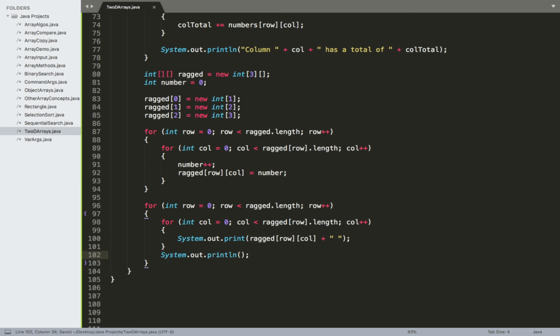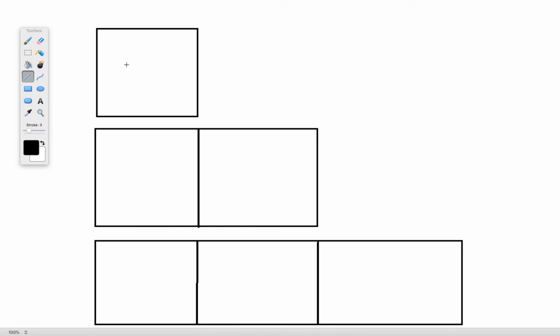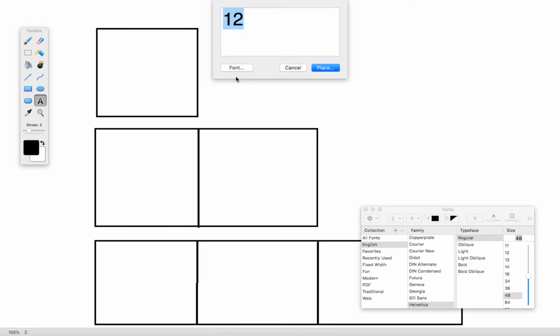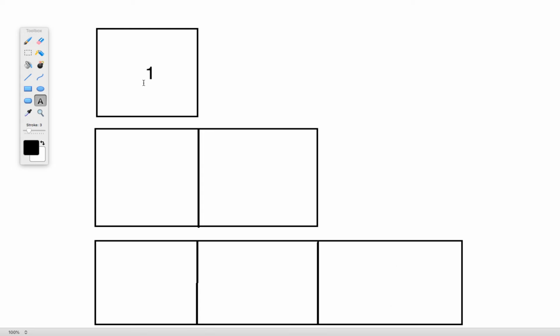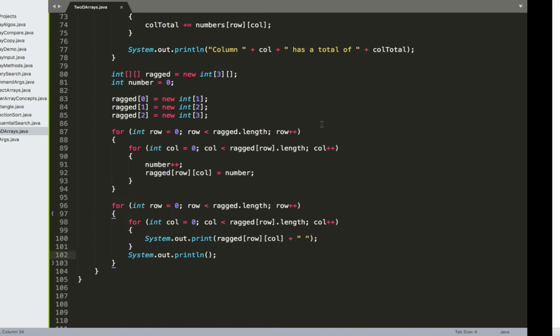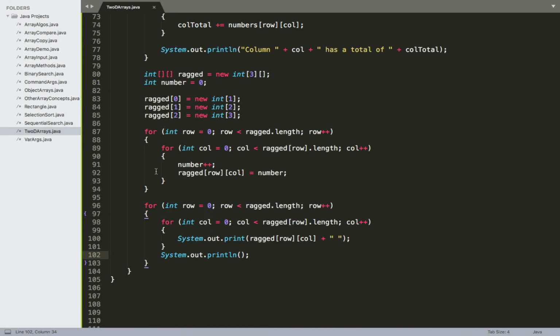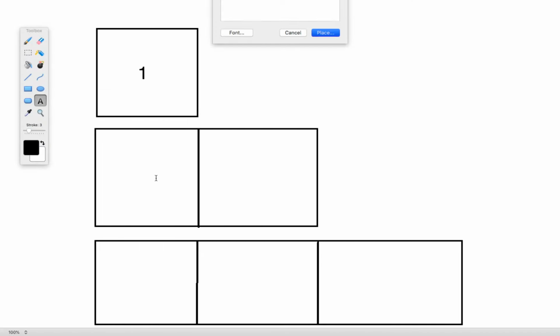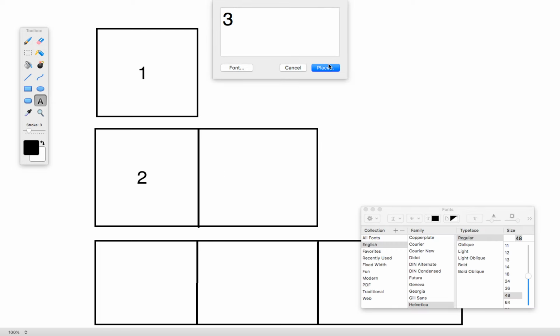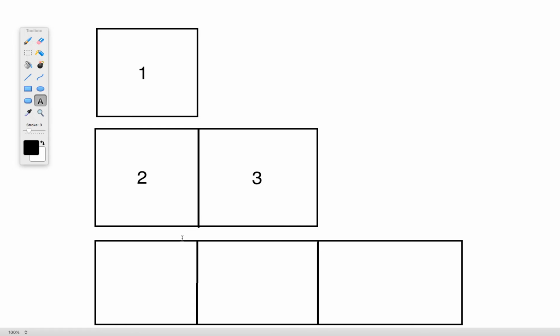Okay, so by doing it this way, we can go ahead and add 1 item to this first array. So we're going to add the value 1 right here. That's going to be covered the first time we go through this inner for loop. We're going to reach the end of that because we're checking for the length of that first row. We then go into the next row. We'll add the values 2 and 3 right here.